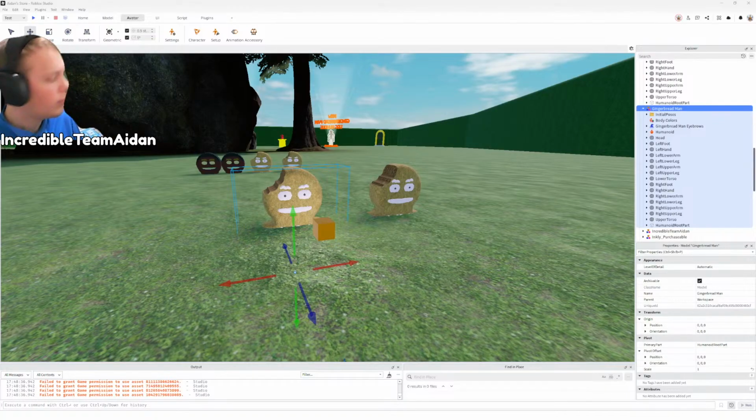Asset ID of the model, which is this. Let me check. Version 3 doesn't allow me to make it public.